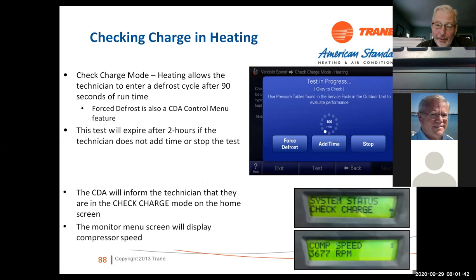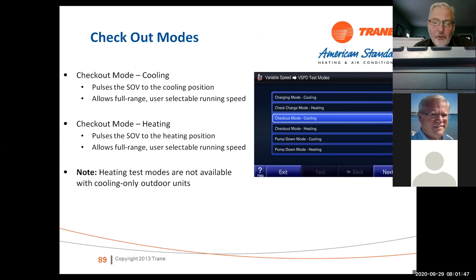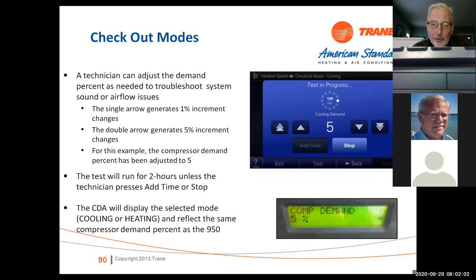Checkout mode cooling. This is a feature we put in there for cooling or heating. If you get compressor noise or a strange noise that you can't isolate, you can actually run the system in 5% increments and run it all the way up or all the way down.